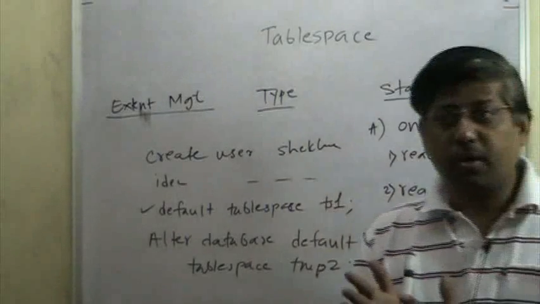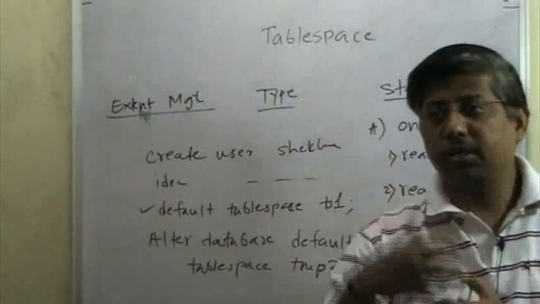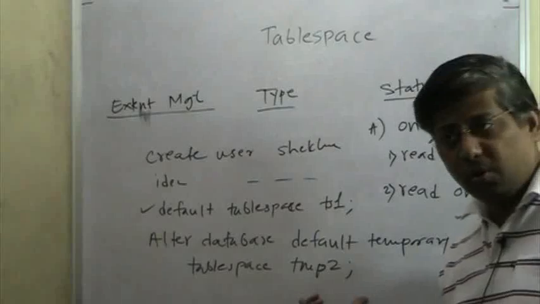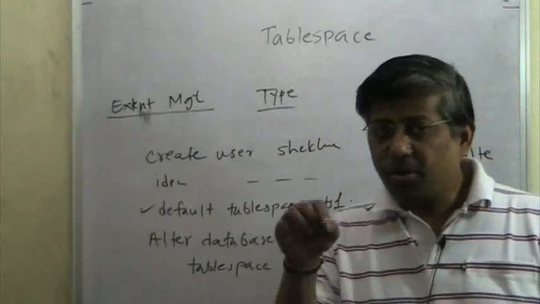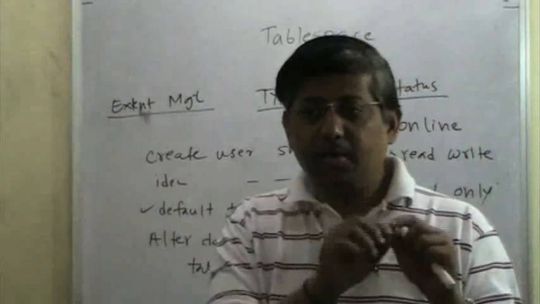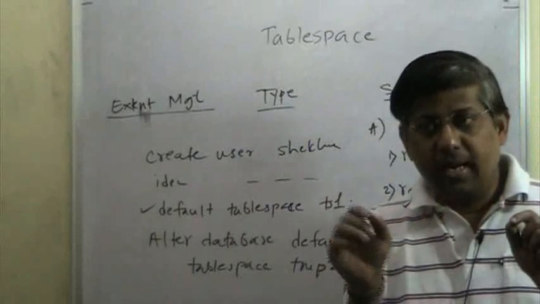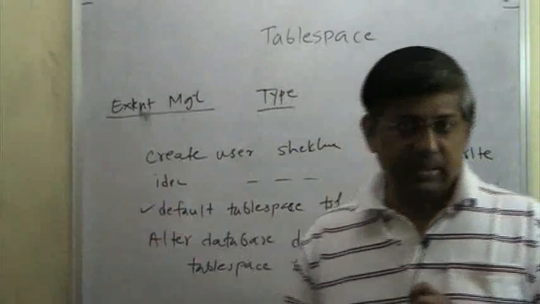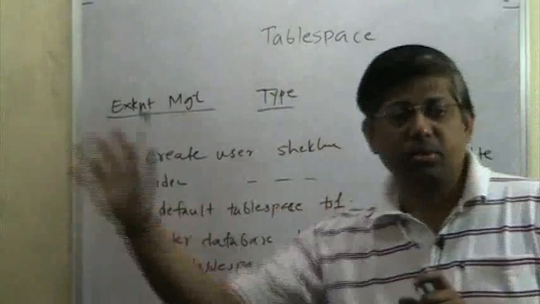Same thing for the order by clause. If you say select star from employees order by something, sorting is happening behind the scenes. Sometimes, because the temporary table space is too low, your select statement will fail because you have an order by clause. And what error message will it give you? It will say unable to allocate a temp extent in the temporary table space.